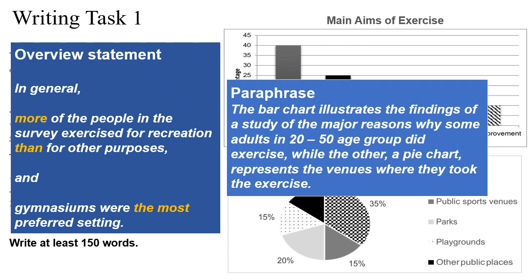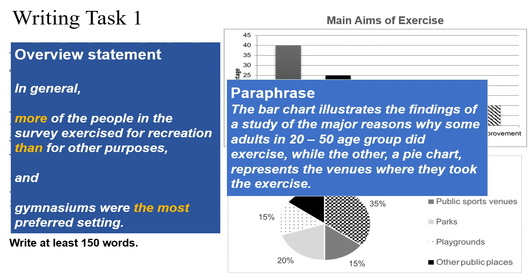The last piece of text on the bottom of your screen gives the word count requirement. It says, write at least 150 words. You can write more, but not less. And that is not something to worry about if you are aware, as you now do, of the elements that you must include in your report.